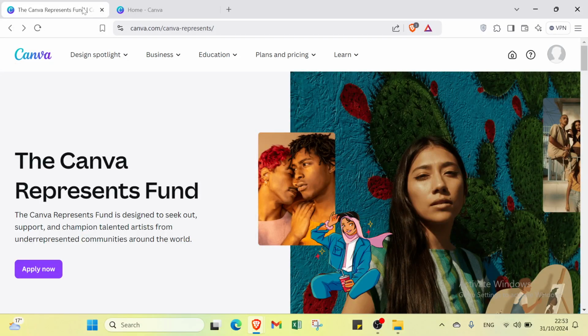Ready to unleash your creativity? In this step-by-step Canva t-shirt design tutorial, you'll learn how to transform your ideas into designable art. Whether you are a beginner or a pro, discover insider tips and tricks that will elevate your designs and make your shirts stand out. Let's dive in and turn your vision into reality.